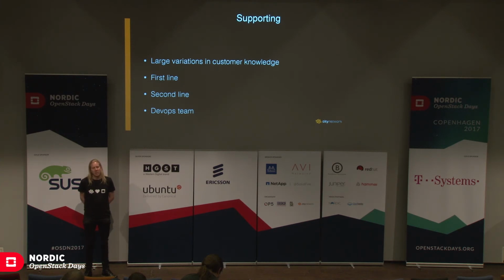Basically, it's a first-line support that takes care of the actual calls or tickets from the beginning, and they also take care of easier troubleshooting, such as whether the customer has just done something wrong, or if it has to do with billing or whatever, those kinds of questions. And then, if it's not solved quickly in the first line, it will be escalated to the second line, and they will start doing more advanced troubleshooting, looking into the actual OpenStack implementations and to see what the customer issue might be about.